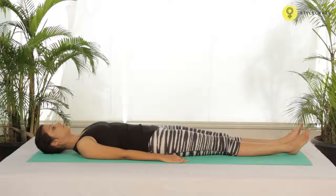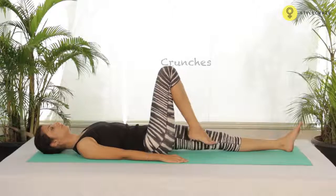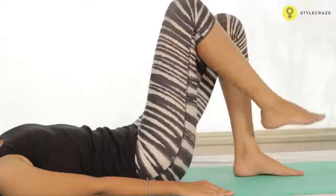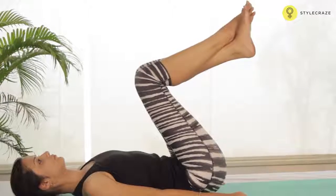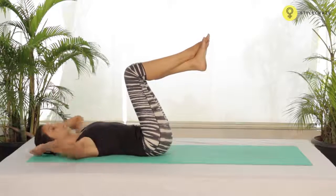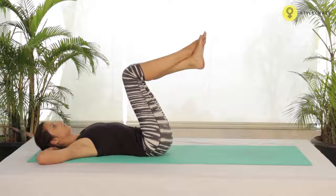Next exercise, we are going to do simple crunches. We are going to go to the hundreds position once again. So you're lying down on your back, making sure that the back is supported. Get your legs closer to each other, parallel to each other, and then slowly one leg at a time lift up, just as if you were doing hundreds. Make sure that the back is well supported. So you are coming into an imprint position. So there's absolutely no arch in your back, not even the natural arch.